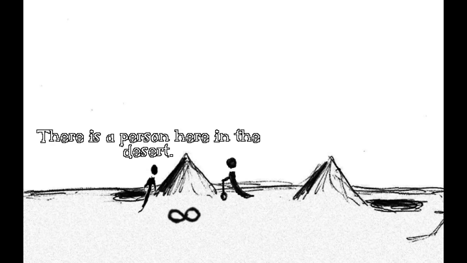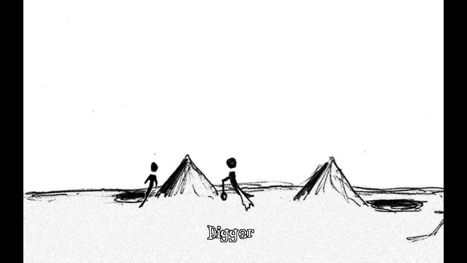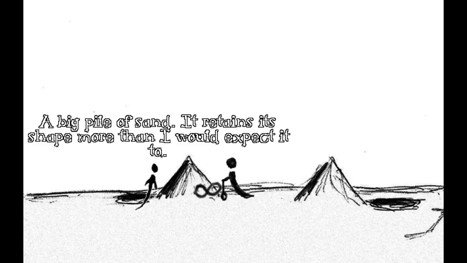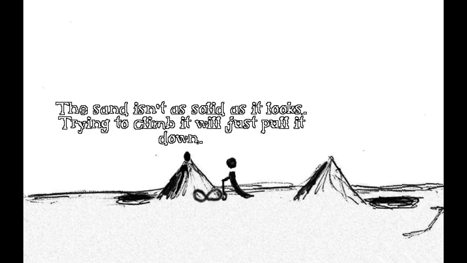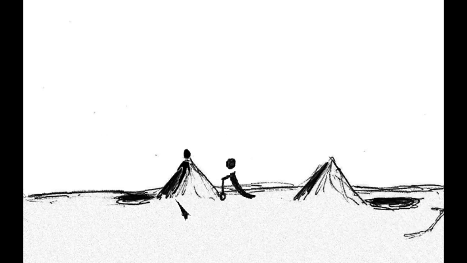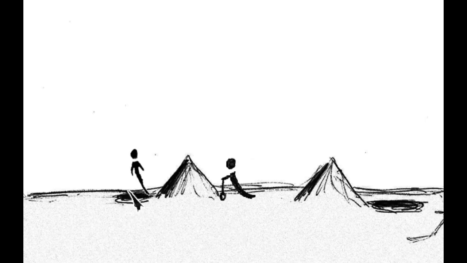There is a person here in the desert. They appear to be digging a hole. A big pile of sand. It retains its shape more than I would expect it to. The sand isn't as solid as it looks. Trying to climb it will just pull it down. There's nothing in there except sand.